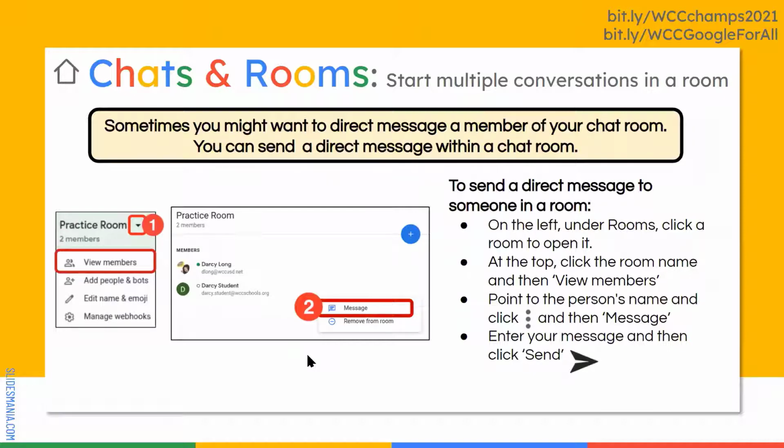But one other thing that you can do is send a direct message to one or more of the people that are in that room. That's really cool because maybe you want to have just an aside that only that person sees instead of everyone in the group seeing it. So for example, if you're working with a couple parents and maybe 2 classroom teachers all together in a group, then maybe you just want to send a message that the teacher sees, but not the parents. This would be the way to go. So again, you look for the drop-down menu under the name of the room, and you select View Members. Just like I showed you a second ago for how you remove someone from a room, you click on Message, and then you'll be able to send a direct message to that room member.